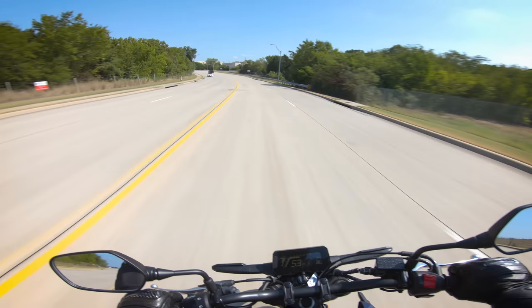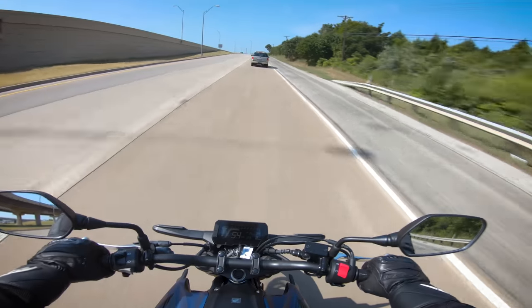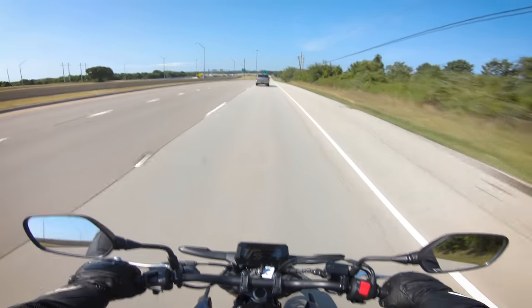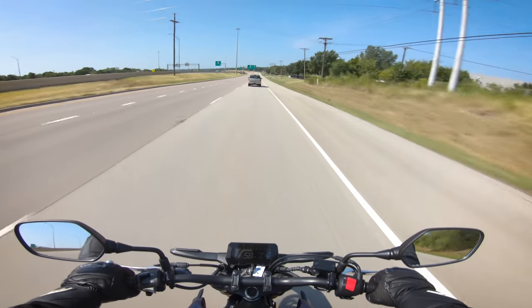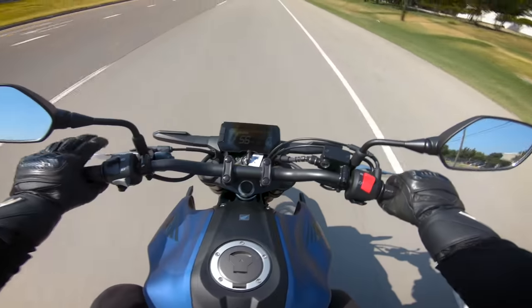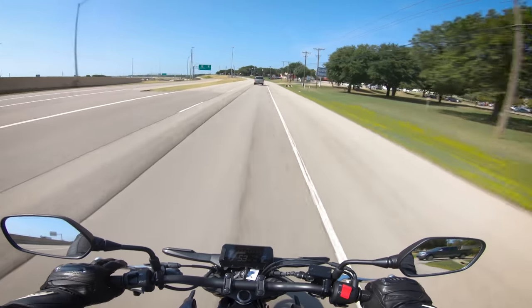Now, mind you, I've just thrown a leg over this motorcycle. That's saying something pretty outrageous. This is one of the finer motorcycles I've ridden from Honda. Mind you, I've been on a 2019 CBR 1000 RRSP, which is their top of the line, maybe one or two rungs below their crazy SP2 bikes and HRCs, but still, this is competing in my heart for one of the best Hondas I have ever ridden. It's absolutely incredible.